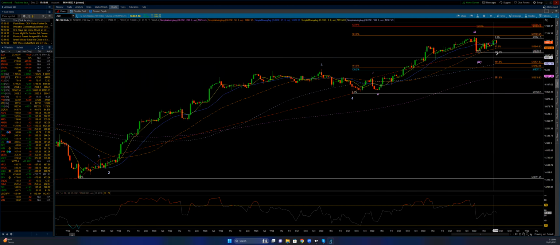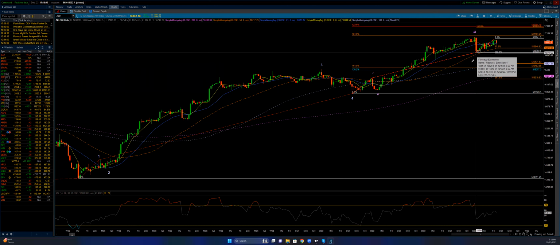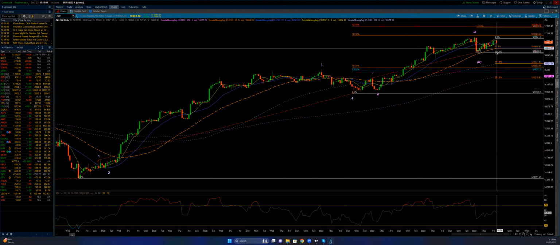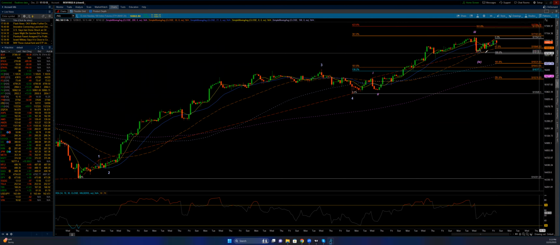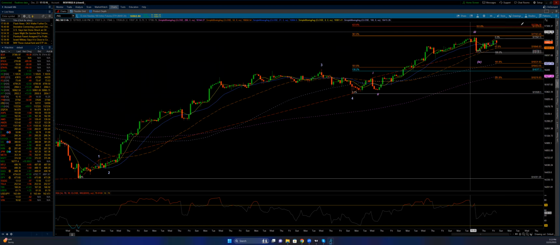And then this 4, the reason I had to leave it in parentheses is because it still may not be done. I don't have proof that this is done. This was sloppy. We came off on Friday. If we follow through on this, come Christmas evening when Globex opens, and then on Tuesday when we get back, we drop down to 16,026. We hold, we turn, we rally. 4 gets pushed over. We're in a 5th wave.